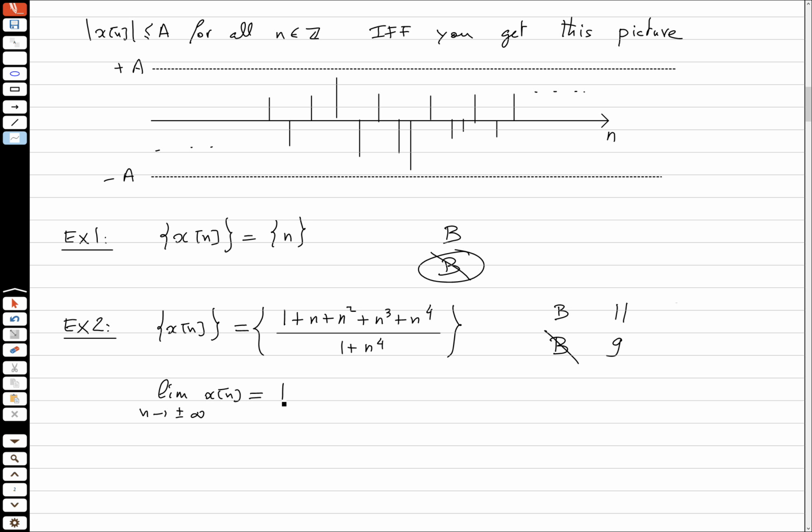That means, let's say when you are far enough, you know you're not in trouble, right? So let's say when n is larger than 1 million, you are fine. But between plus 1 million and minus 1 million, you still have like 2 million numbers. You know what? Among 2 million numbers, there's always one that is the greatest one. Always. Because 2 million is a finite number.